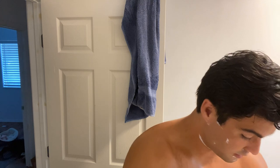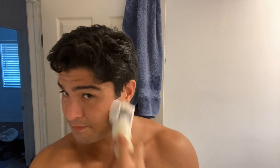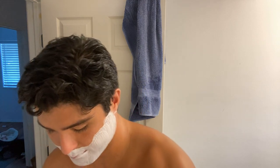And unfortunately, Annette does not have a towel rack in her bathroom, hence why I have my towel right here. But I can't hang my strop, so I'm not going to be doing the usual 10 laps, but it's quite alright. Yeah, my neck is pretty good. I mean, as always, I could probably use a little bit of touching up right here, but I'm not working tomorrow. I have no reason to need to be completely clean. And then sometimes when I touch up that area, I tend to get a little bit of sensitivity. Just a little bit of water.